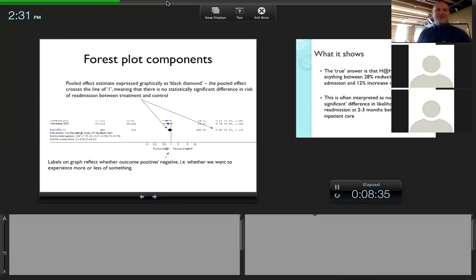Okay, and here's something really important. Check the labeling of the graph, because depending on the analysis used and the package and the way it's been set up, it isn't always that moving to the left is a good result. You need to know what the axes are. And people often make that mistake. They eyeball it, but they don't look at the scale.